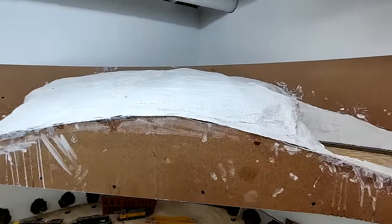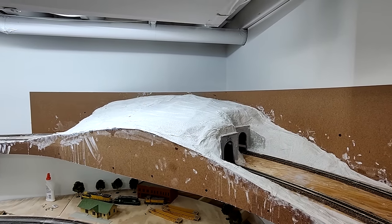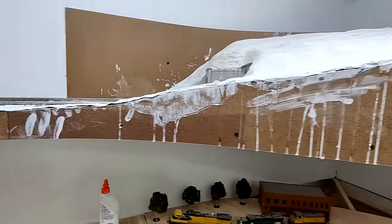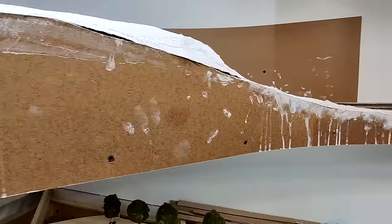I really don't worry about it too much because it's not too hard to clean up, and all of it's going to be painted eventually. Even the floor is going to be repainted eventually. Once I get an area done, then I go back and repaint the floor.